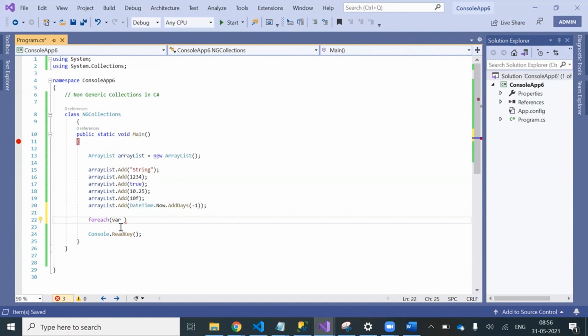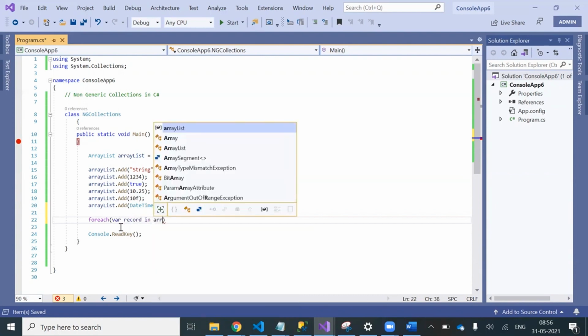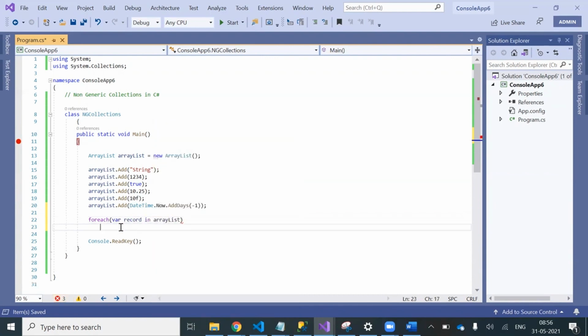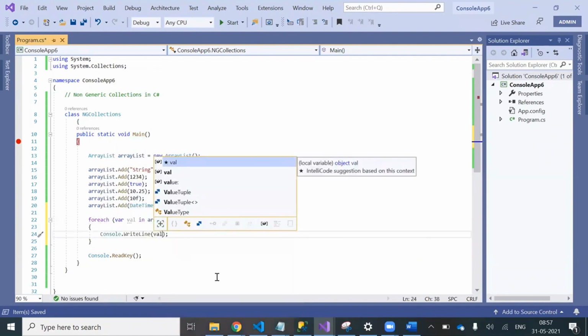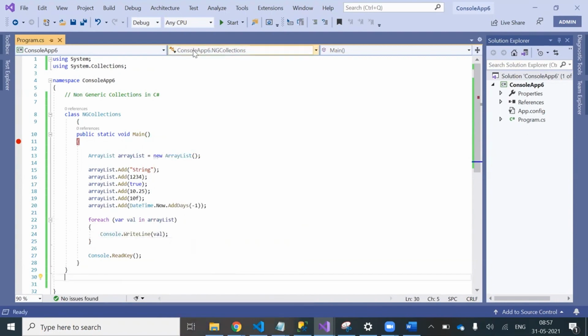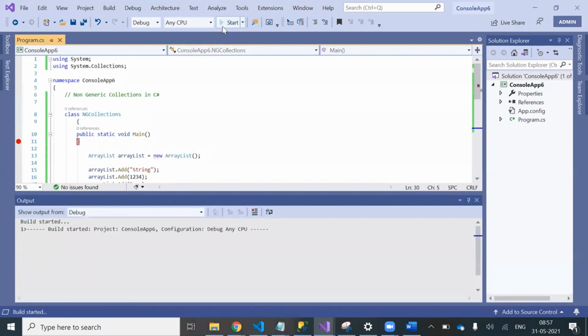Var record in array list, or val in array list, value in array list. So let me print one by one val. That's it, to print those values. Now let me start.